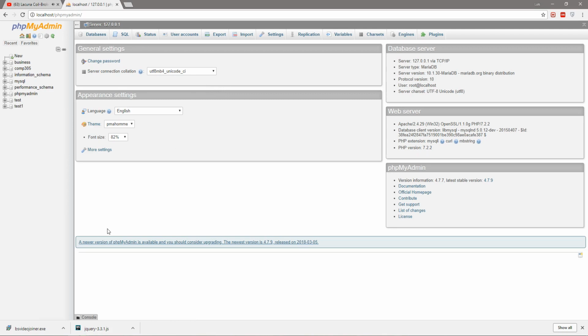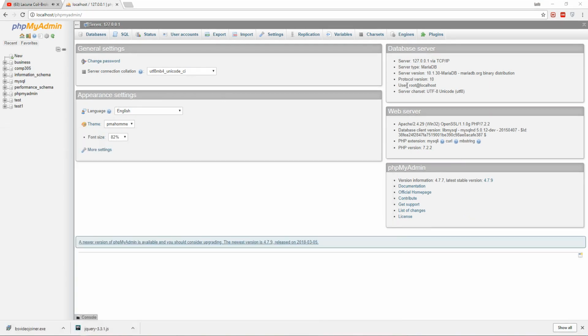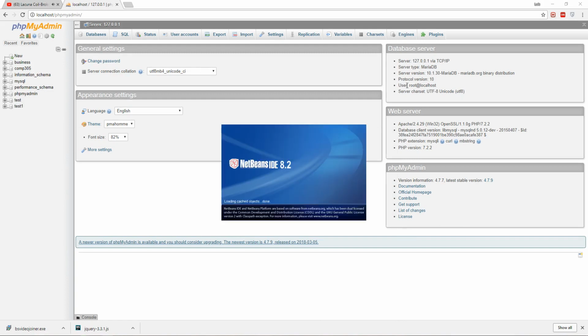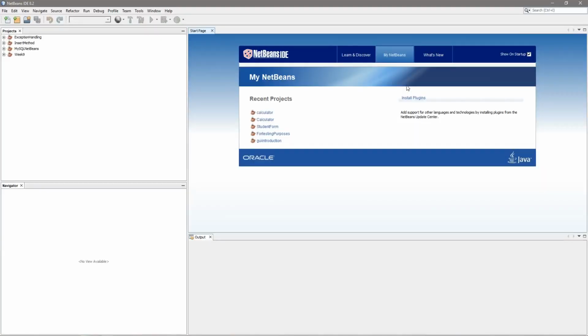Now the next step is creating a new project in NetBeans. So let's open NetBeans and wait until the application runs. I guess it's taking a little bit long because I am performing other tasks on my computer.